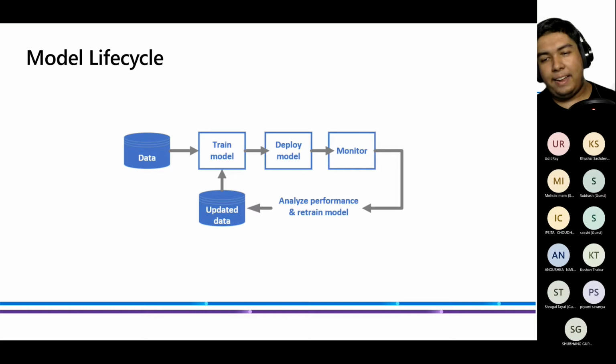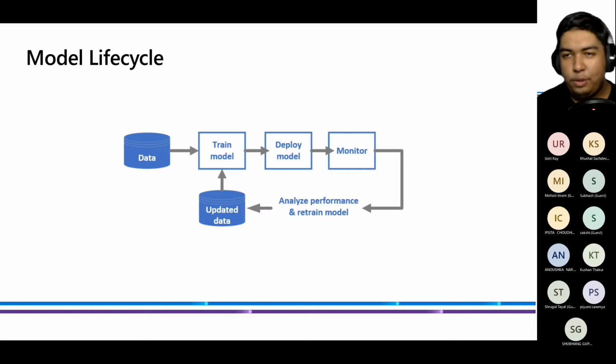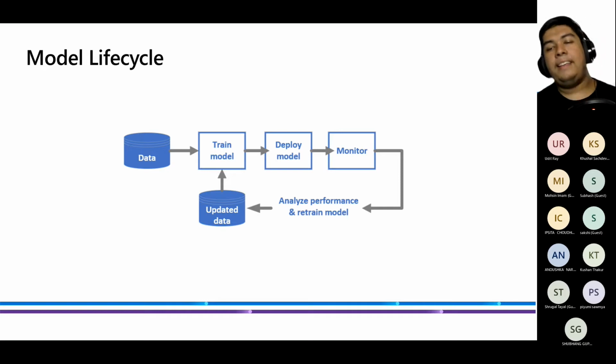And if there are certain improvements to be made to the model, then we can see whether we need to make any adjustments to the data or not, so that we can train the model again and make it better, and so that we can get better predictions out of that. So that is the model life cycle and the project life cycle. It is a big picture of everything.